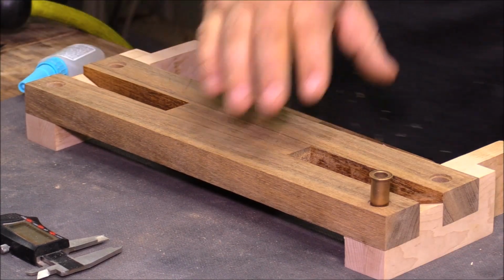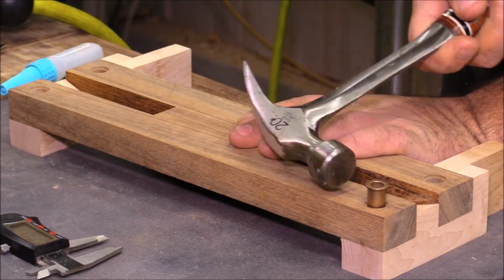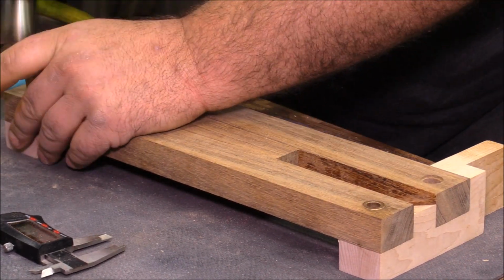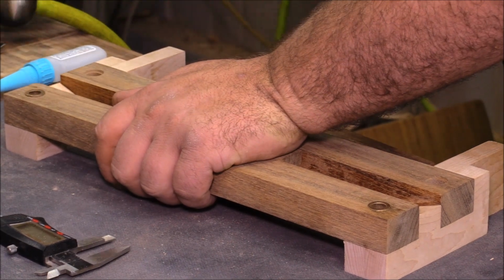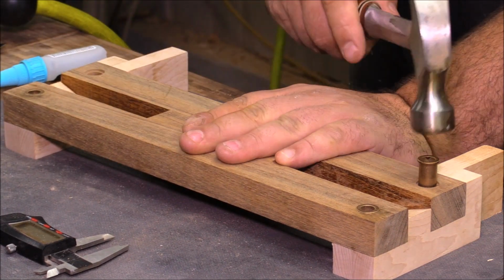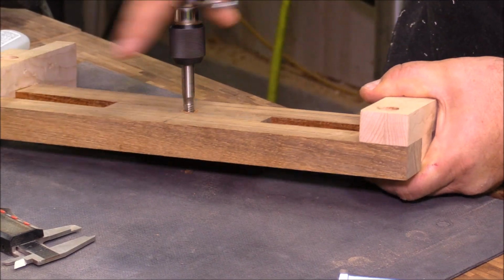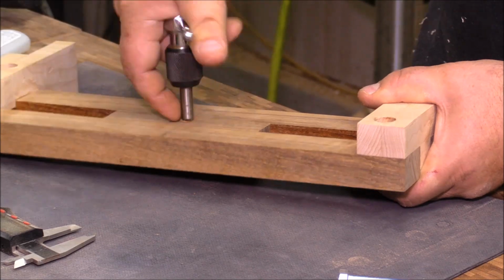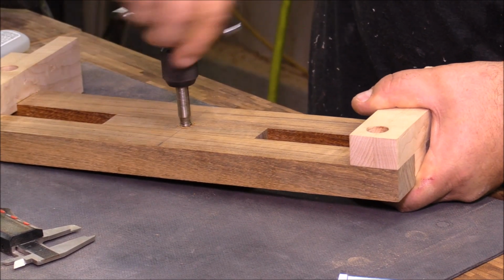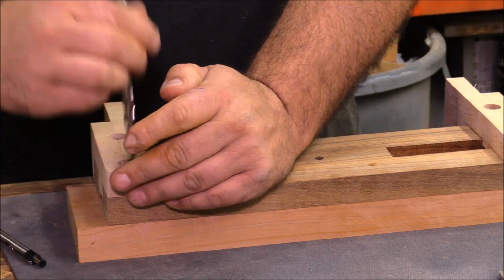When I was drilling the holes for these bushings on the drill press, it's nice to have that real long flat surface to keep everything nice and flat. But anyway, I drilled out these holes on the drill press for these bushings. And now these bushings are going to accept some 3/8 bolts that are actually going to slide back and forth. And I could have just used wood, but I like the idea of having the bushings in there so I don't have the metal rubbing on the wood.